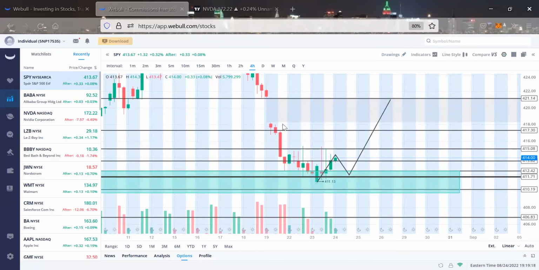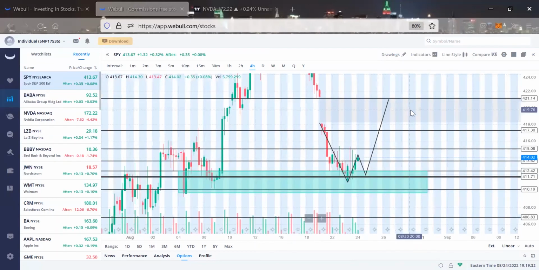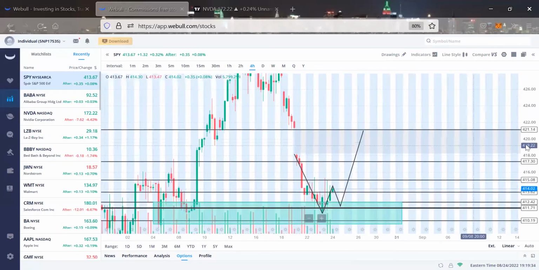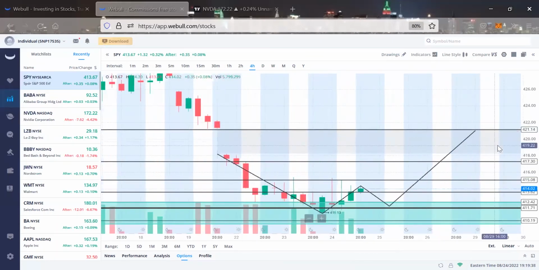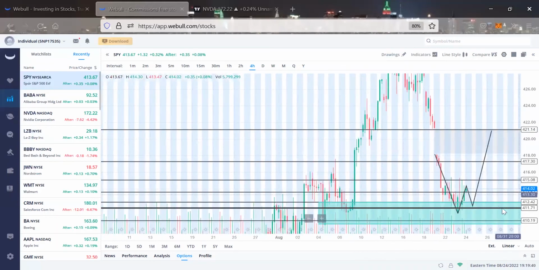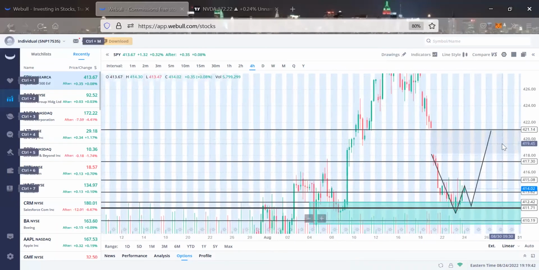Why do I even say that? Because look, I have a W right here. I already see what's coming ahead. SPY is going to take a pullback, hold this 411.71 to retest the support because it broke above. So we're going to wait for a pullback, and it's going to create that same exact line like what it did on BABA. Look at that, you guys. This is a gap. If you see the gray area, this has got to get filled. This is at 421. So from 411, I can definitely see this going to 421.